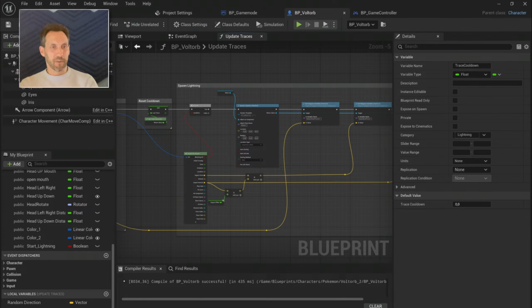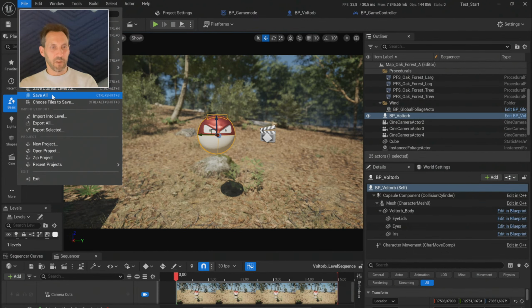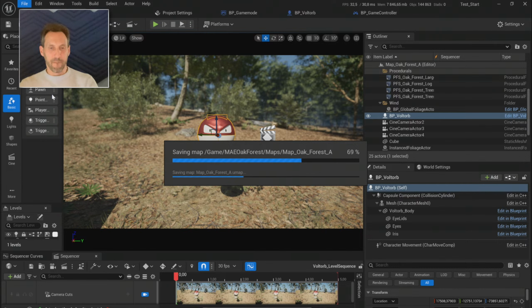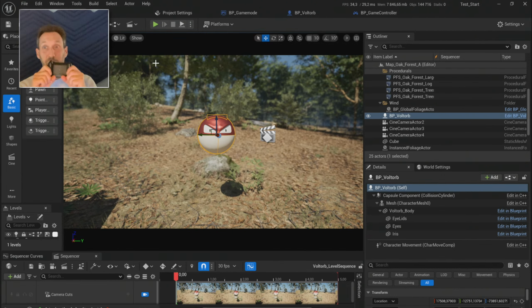So this is saved. I guess we go here, we say save all. So always save, otherwise we are losing everything. And now let's see if it's working.